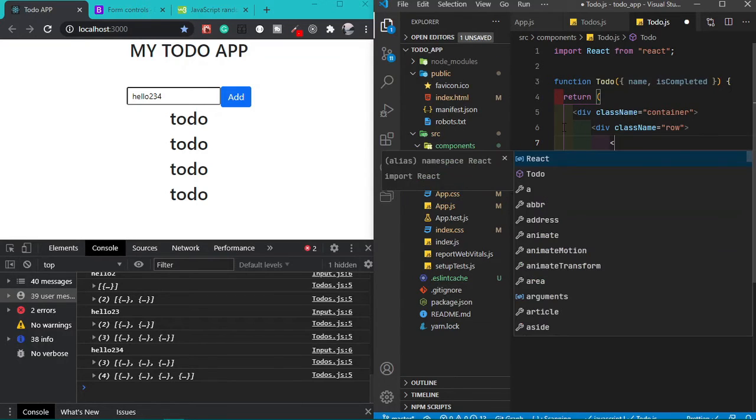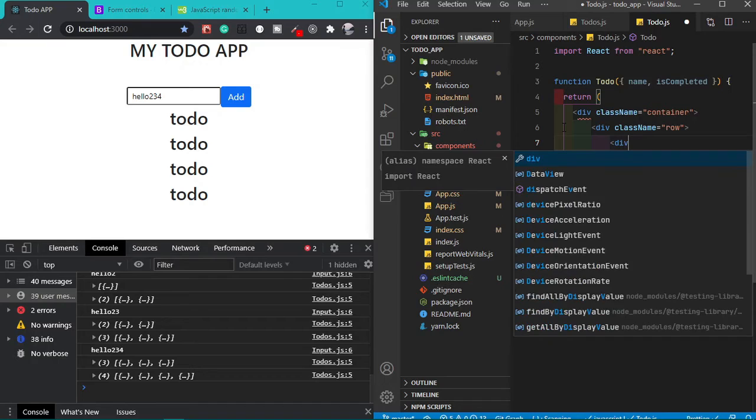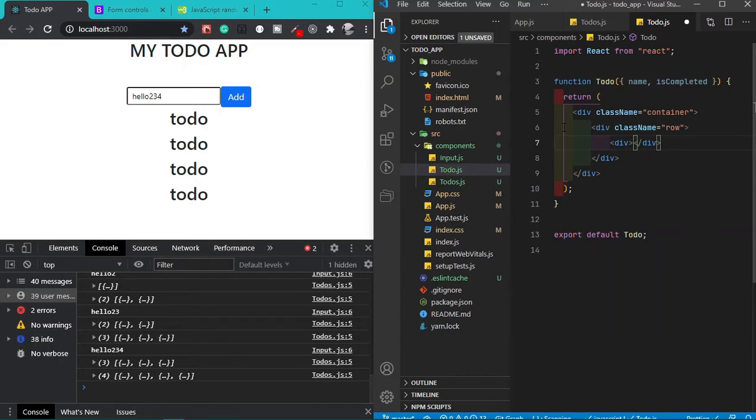And in row I want name, className is equal to col.